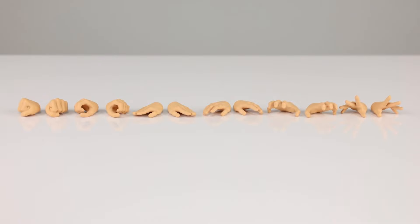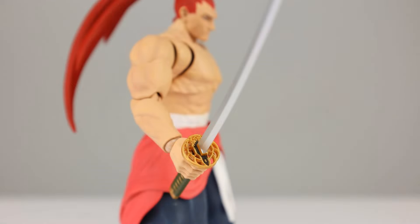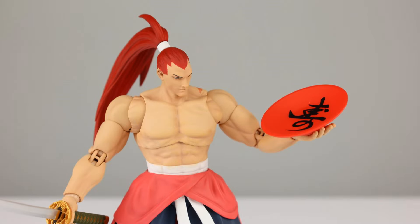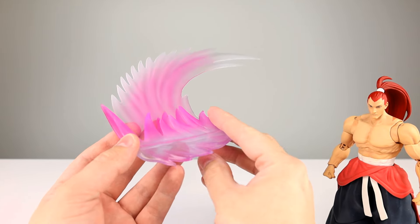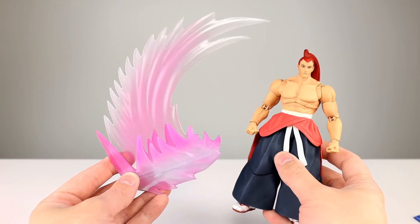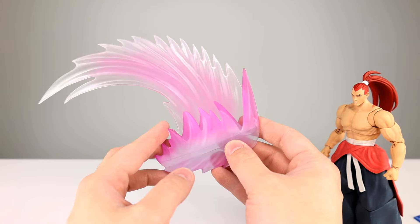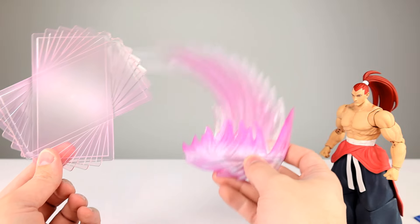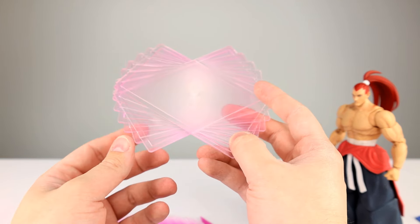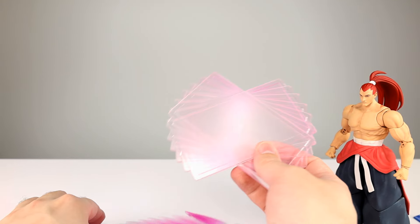For hands, he has two fist hands that come on in the package plus a whole slew of other hands - everything you could need. There's a really nicely done sword, one of the best swords we've seen. There's also what looks like a food bowl - I don't know what that's about. And then the effect parts - holy macaroni! Storm is going crazy with the effect parts lately and I love it. It's huge - look how big it is compared to the figure. There's a sword swoosh and another move effect. Very heavy, lots of plastic, but really nicely shaded with a little clear acrylic stand to hold it up.